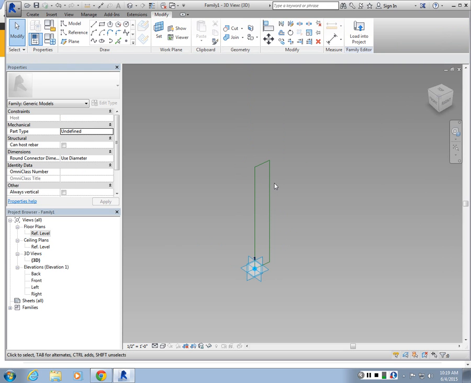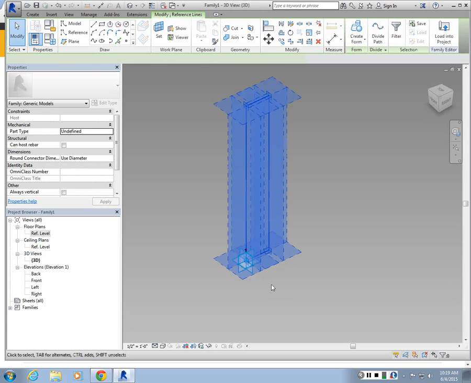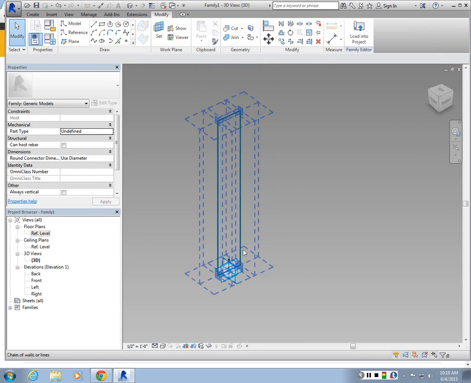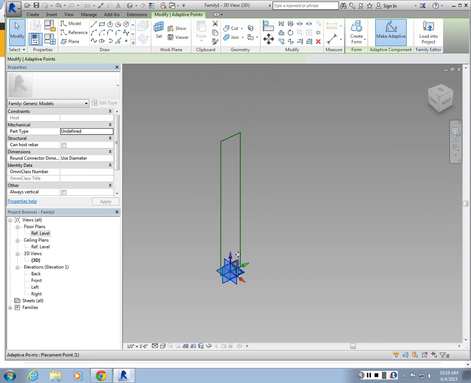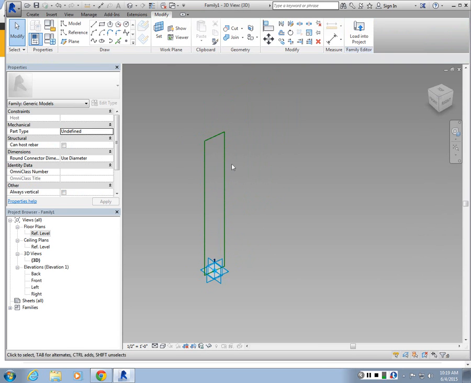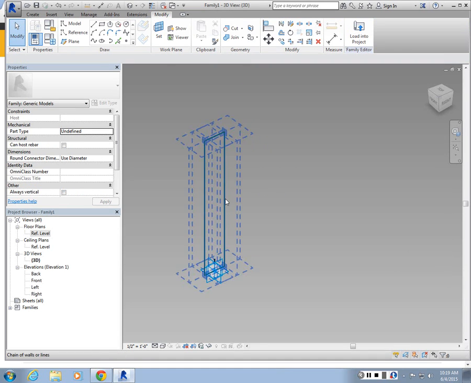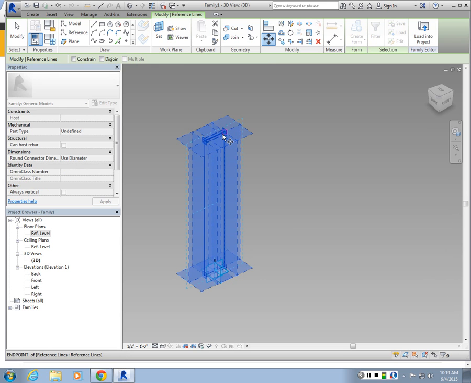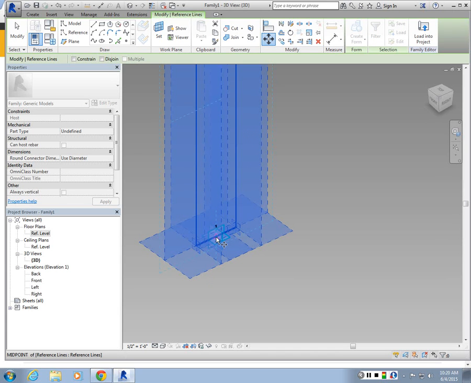Now let me see if I can center the profile there. If I move it, if I choose the rectangle, choose the midpoint, it still works, right? So I can do this. So center the rectangle, hit tab on the rectangle, choose all the lines, type in MV for move, choose the midpoint at the baseline and move it to the adaptive point.